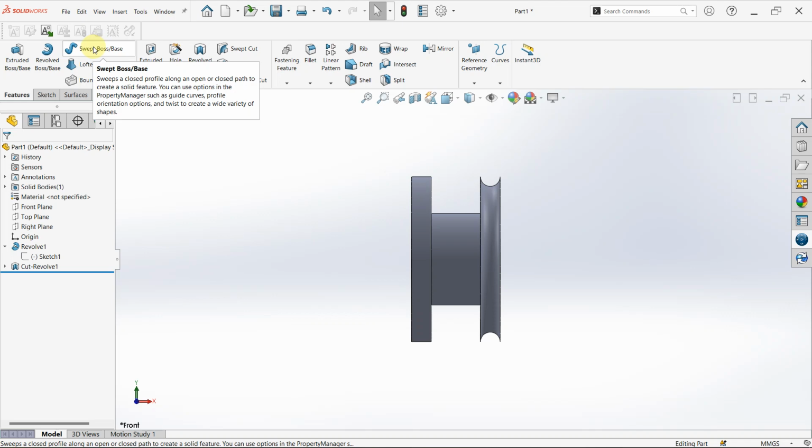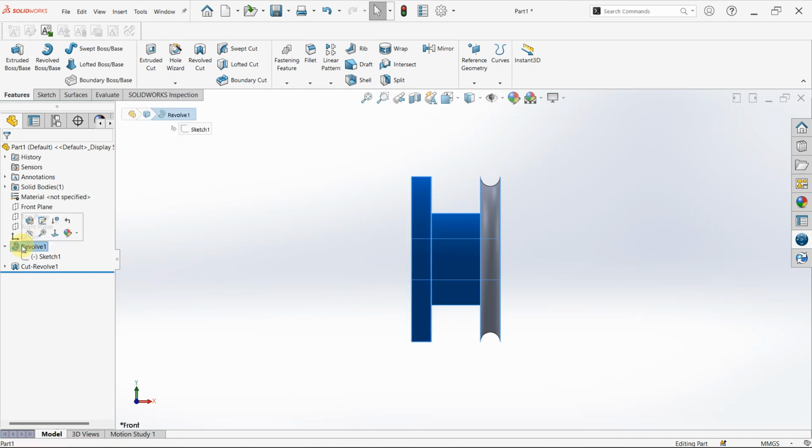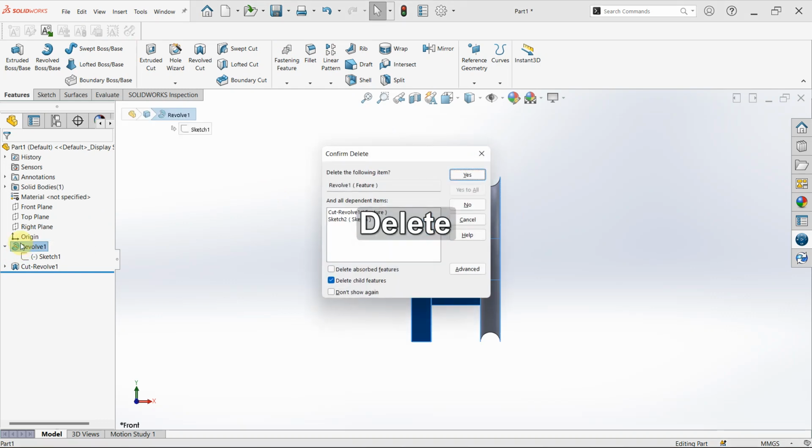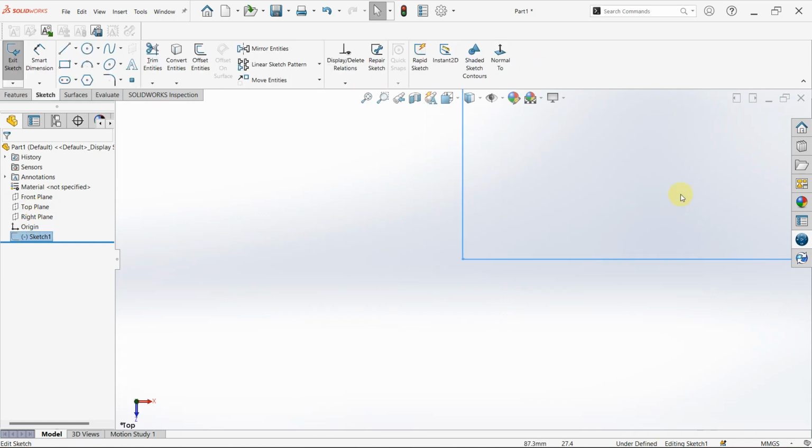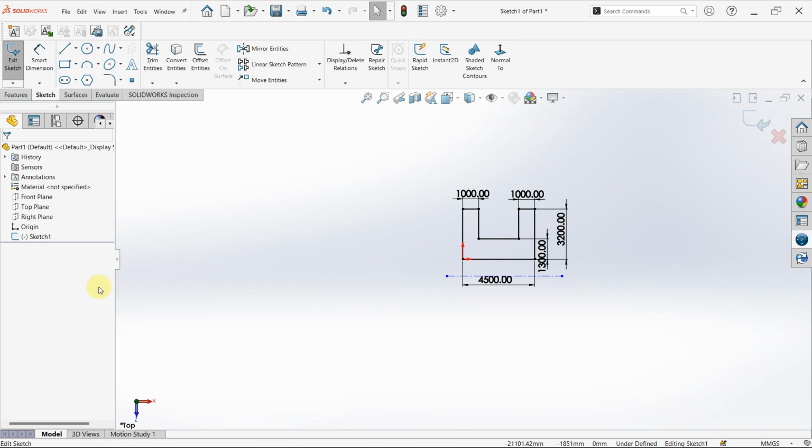And also I will demonstrate how to use swept boss base. So to do that, let me delete this. Okay, let me delete this also. Okay, let me just edit this.